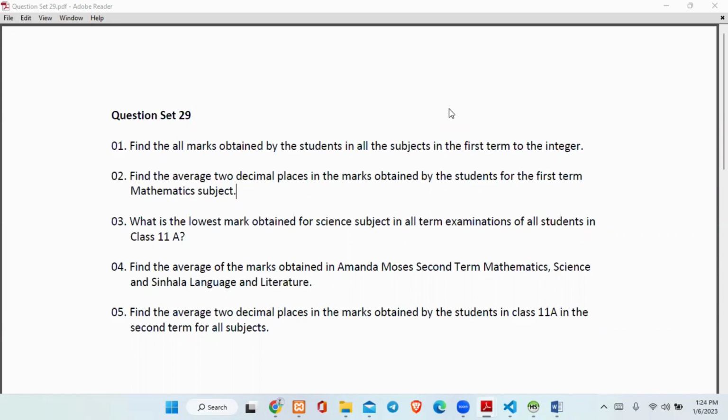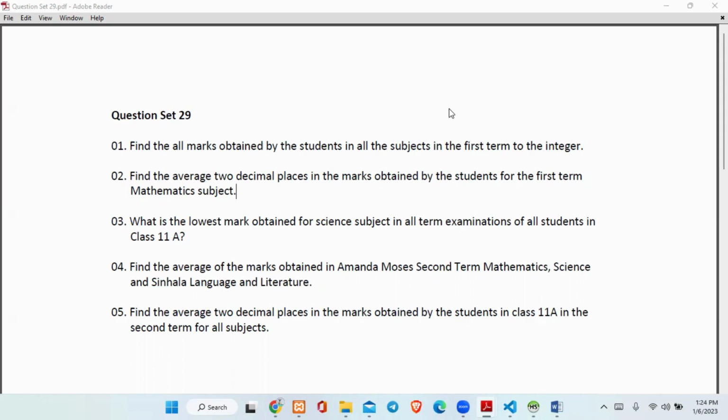So in this video, we are going to talk about the questions about the database we created in question set 16. That's exam marks DB. We are going to answer these questions using queries such as insert queries, update queries, delete, search, join queries, and subqueries. I'm going to type these queries using the SQL software. So let's see what the questions are regarding this question set.